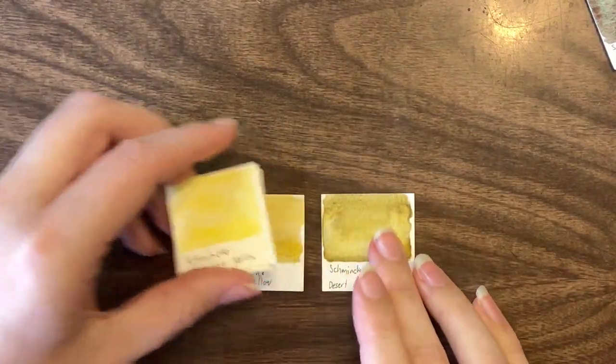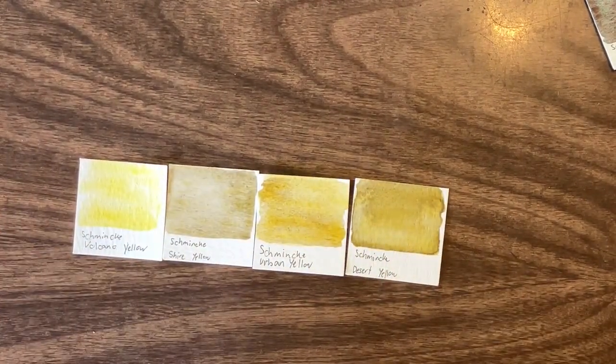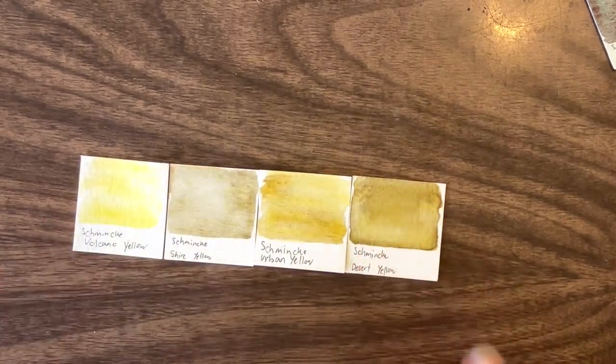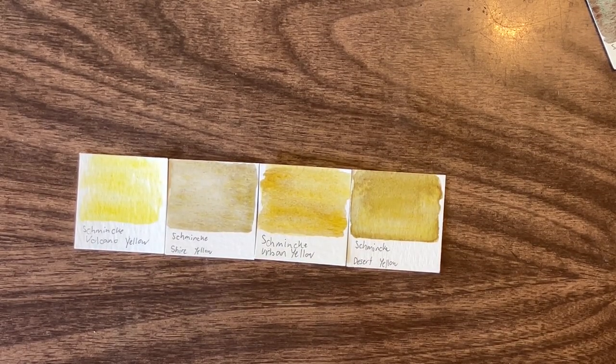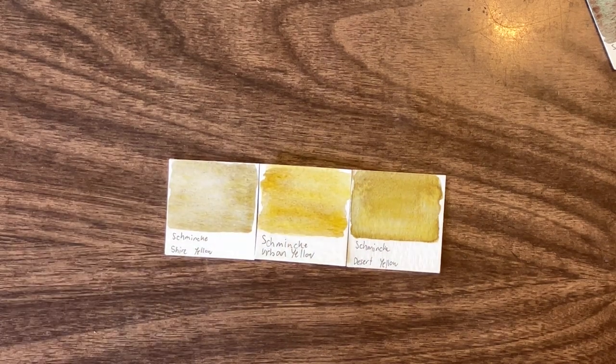Let's look at yellows next. There are four in this set, and I'm actually happy with how different they are — I was concerned they'd be quite similar, and they're actually different enough. You can do quite a lot if you have Volcano yellow, though Winsor & Newton Nude makes the same pigment, looks identical, and costs less. So Volcano yellow is being eliminated because you can get the same pigment for the same image — it looks the exact same and costs less. My Winsor & Newton tube cost maybe eight dollars at my local store, compared to seven and a half pounds for a five mil tube of the super granulating colors, which is quite the investment.